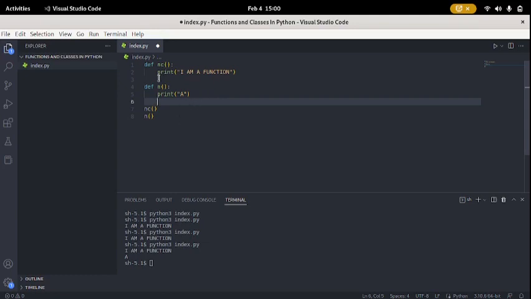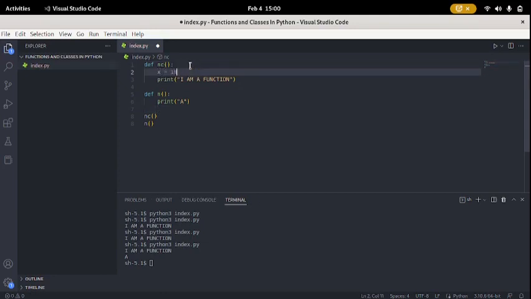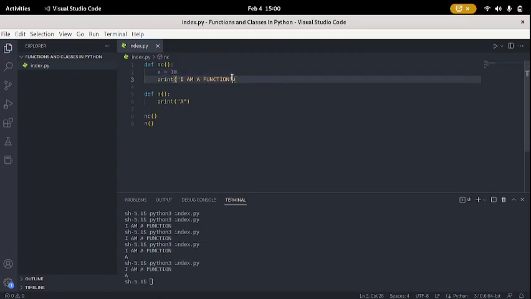So anyways, we've covered the basics of functions, and also remember you can put anything you want inside a function, like a variable, so x equals 10, and then print x. In fact, you can even put a function inside of a function, but I'm not going to do that now, since it's completely unnecessary.